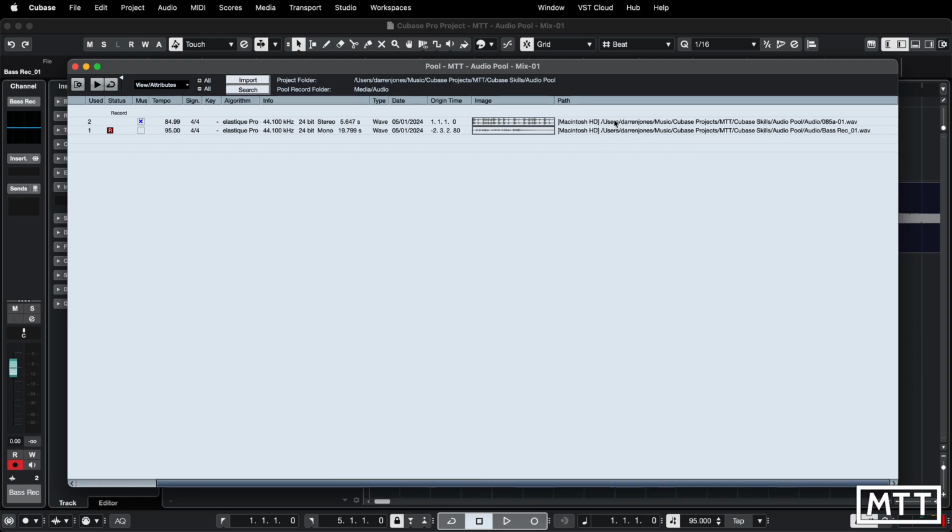The thing to do is to look in here and make sure that all the paths are the same. So obviously the last bit will be different. So this bit on the right-hand end will be different because there will be different file names. But if they are all in different places, then you need to back up your project to a new folder. There's a video on the channel about doing that because otherwise you can have all sorts of trouble.